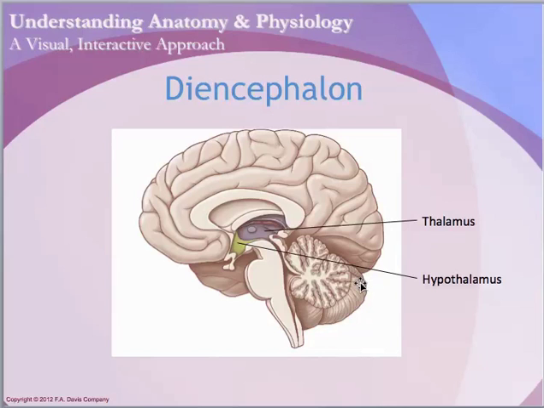The thalamus is shaped like 2 eggs sitting next to each other, and it resides on the top of the brain stem. It acts as a gateway for nearly every sensory impulse traveling to the cerebral cortex. The thalamus processes and filters these impulses, transmitting some, but not all, to the cerebral cortex. It does that job of knowing, do we need to send the signal on or do we not need to send the signal on? Sometimes, have you ever noticed that you can tune out?